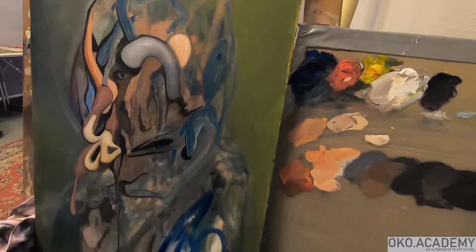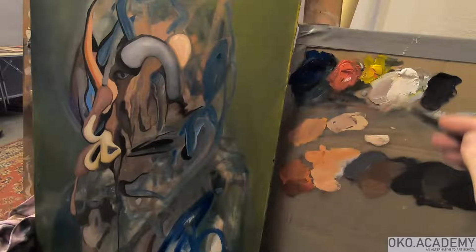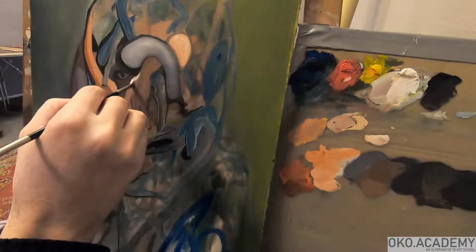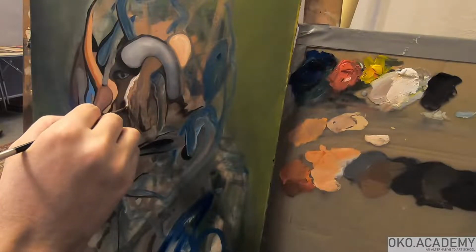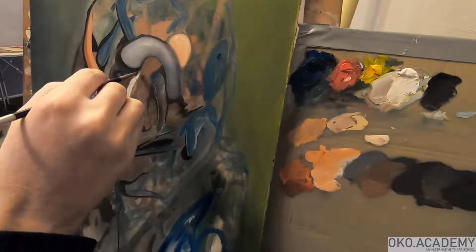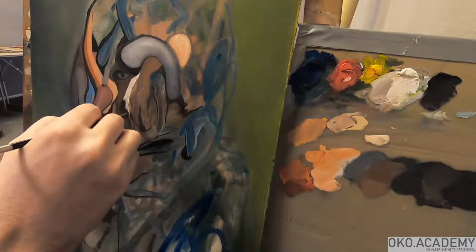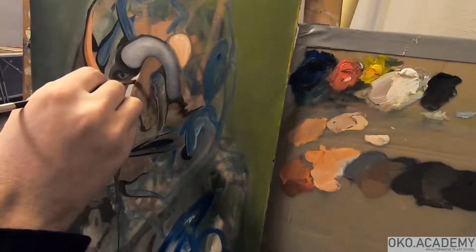Lucian Freud, if you want to Google Lucian Freud's self-portrait, it's a good indication of brush strokes and how important they are to show different planes of the face. Euan Uglow is another painter, E-U-A-N, last name Uglow, U-G-L-O-W. He's a good one to look at as well. All about the planes intersecting with one another.